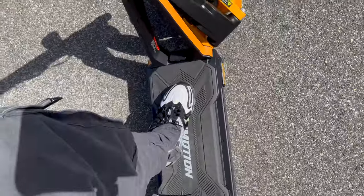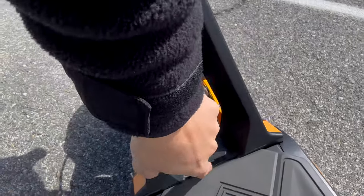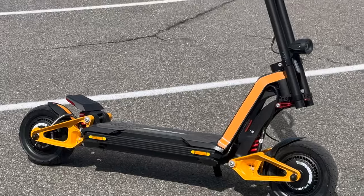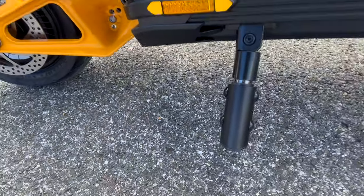The color is black and yellow — kind of reminds you of Bumblebee. The deck has a lot of room and is pretty grippy so you don't have to worry about sliding. You also have reflectors on each side. The charger is there — be careful not to bend it back too much over the years. Out the box it was already charged. A full charge takes eight and a half to nine hours, but with dual chargers you can cut it down to about four to four and a half hours. The kickstand is the most sturdy I've ever seen.